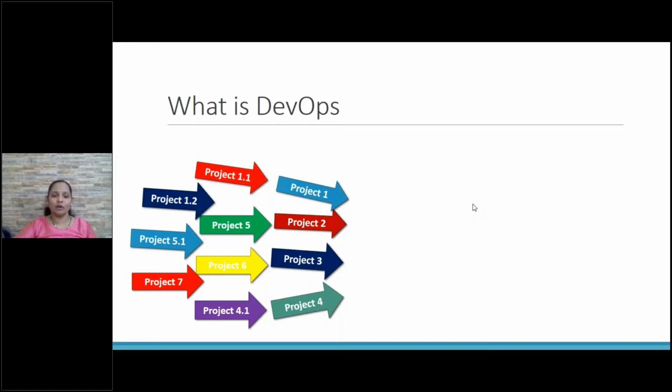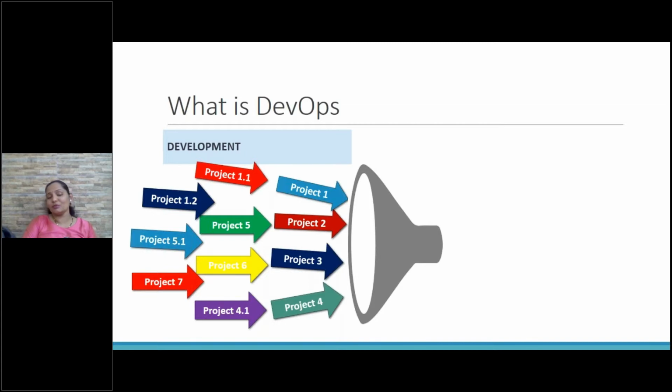The changes are deployed. But what happens? This is the development cycle which we are talking about. But what happens when you try to push it from the development environment to the production environment? Now, you'll see that development environment to production environment is not easy. There is a lot of filtration which happens. There are so many different ideas which are there in the minds of stakeholders. They want to implement it. But at the end, what goes into the production environment? What goes into the actual environment?